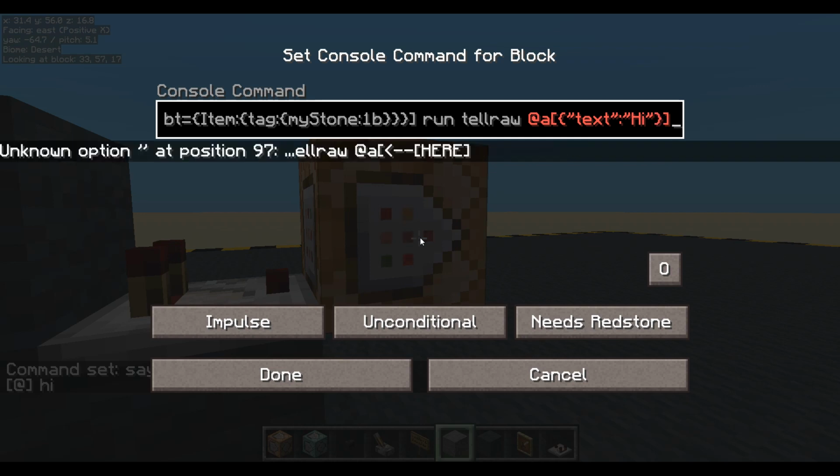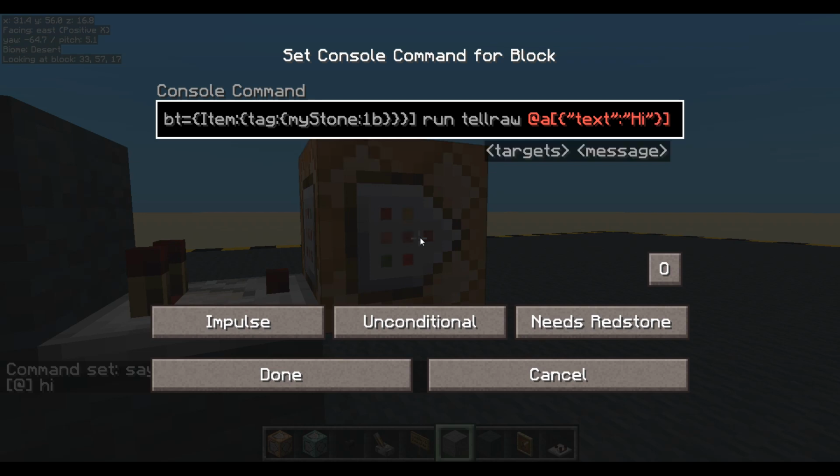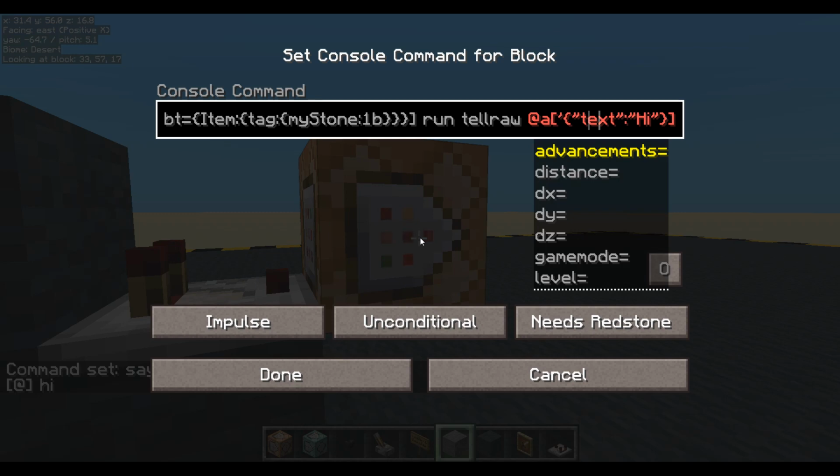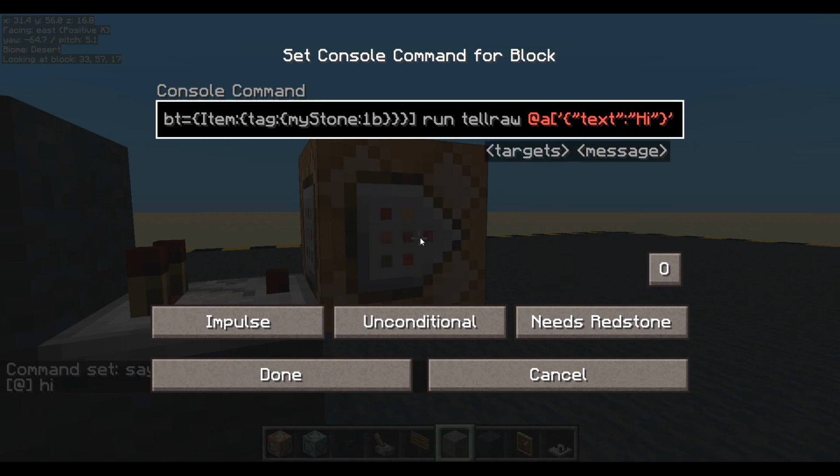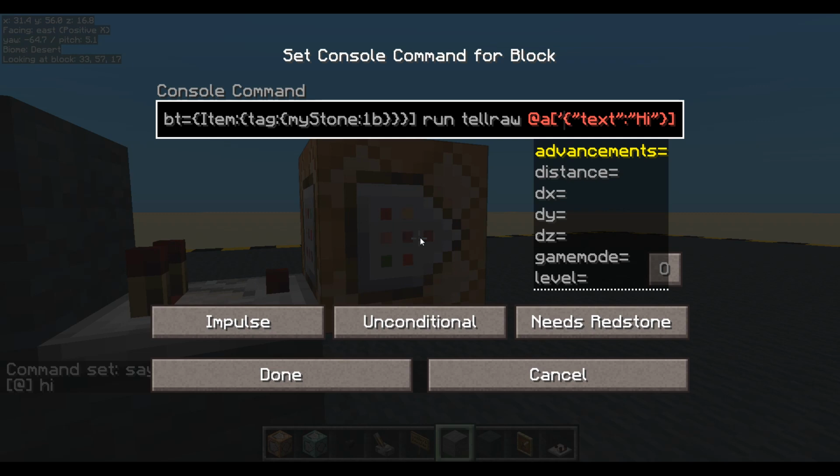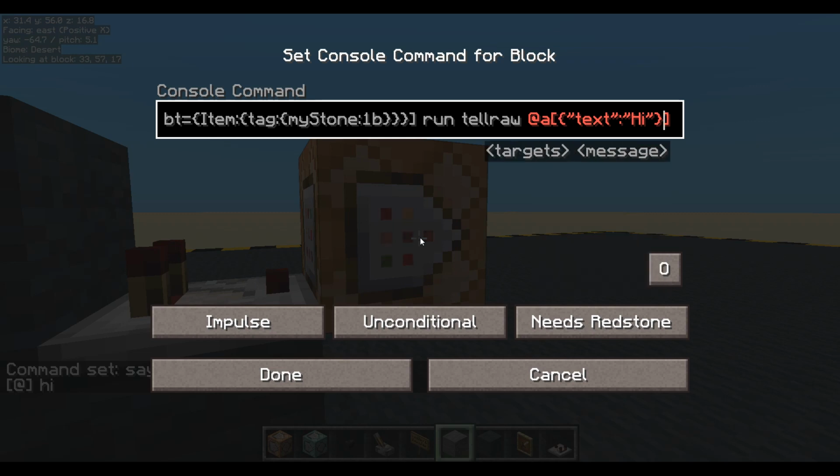Okay, clearly we've made a mistake. Tell raw all players. Do we need these around it? No. What have I done here then? Does it not like the fact that I've put it in a list with square brackets, but there's only one entry?